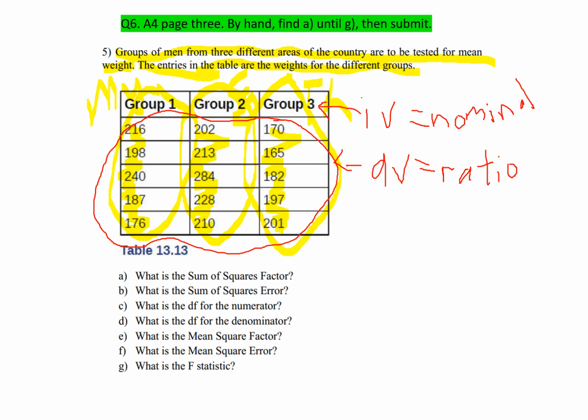The ratio, we can say it starts from 0 until positive, because for the weight of a human, we don't have negative 25. It's very weird. We only have weight from a very small newborn baby of 1 kilogram, and in the worst case, when somebody is squeezed until they disappear, 0 kilograms. So we have a so-called true zero value. When we say 0 kilograms, that means vanishing. So we have ratio data to represent our DV, the dependent variable.